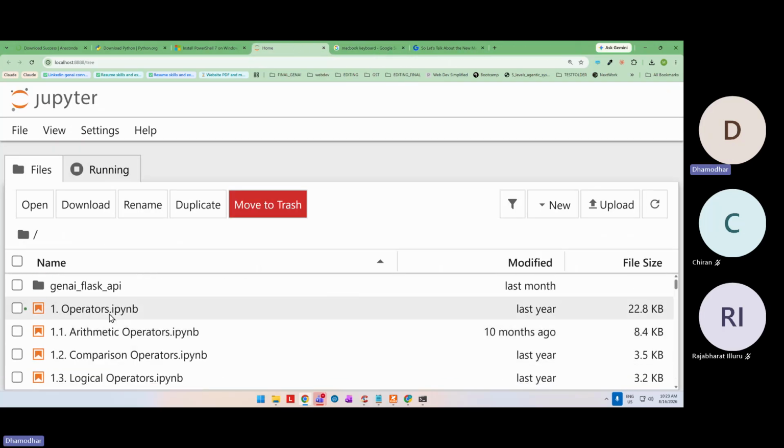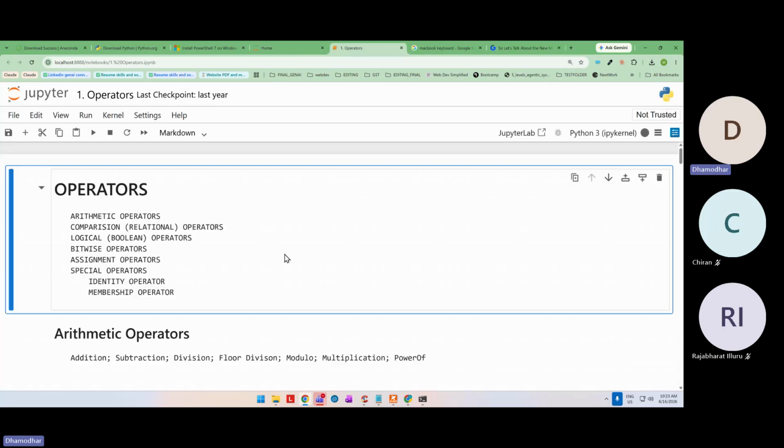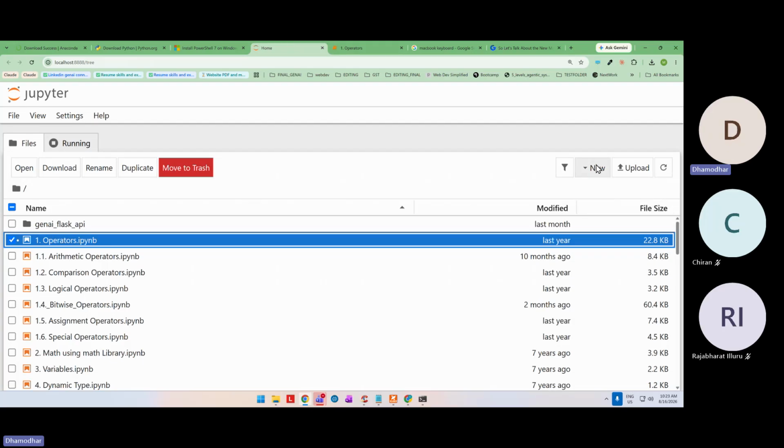As I told you, you already have all the notes, so you don't need to prepare your own notes. But it's always better to follow along with the video by opening a new notebook. So open a new notebook and start practicing whatever topic we discuss, using the same example or a different example altogether on your own.